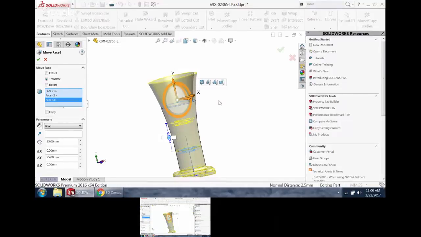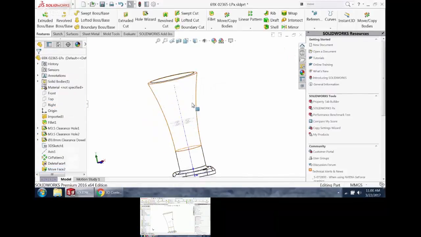What it's doing when it does this move face is it's just doing an extend surface for you and then capping off the surface for the value that you did. So just like when you do an extruded surface, that's one single face. You don't see a line where it used to be, where you stretched it. It just continues that face all the way up.